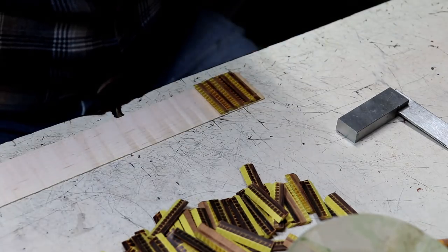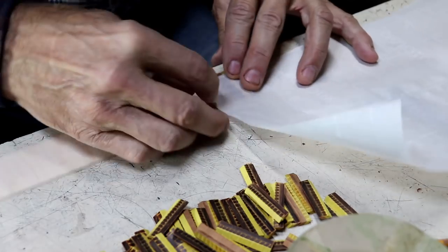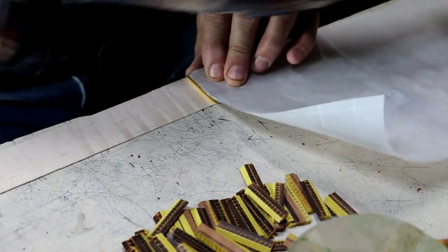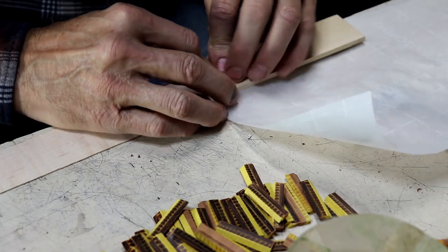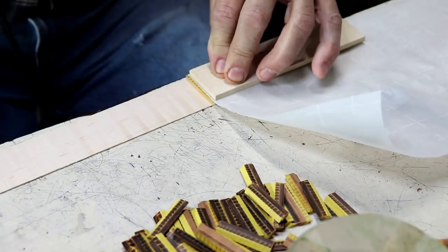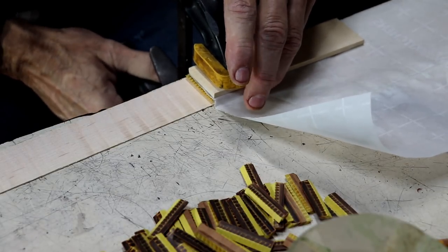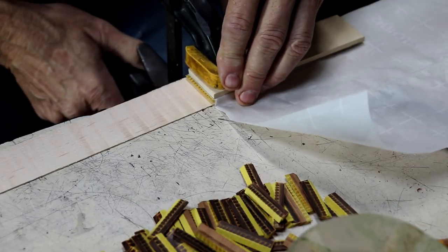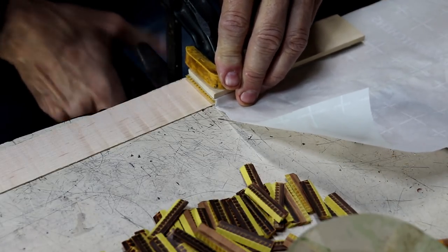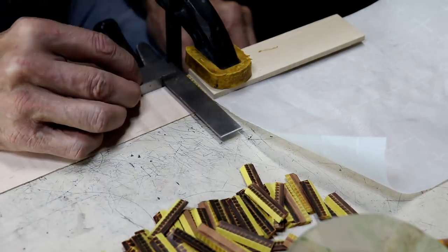Now that I've got a few glued down, I'll take the wax paper, put it over the top of this, take the little short board first because I can use it for a ways before I have to get into the big board. And then just stick her to the table. And again, even like that, I can check for square.